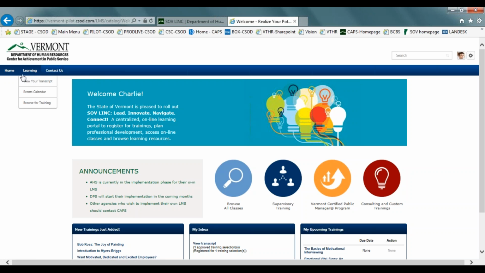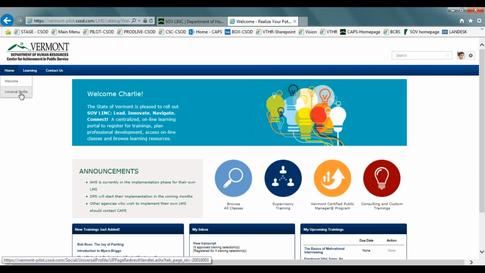So first, we're going to talk about this navigation bar, which is this blue bar at the top. The first piece is home. So if you're anywhere in the site and you need to come back to this welcome page, if you click on welcome, it'll bring you back directly to this page. The second is the universal profile, and we're going to talk about that a little bit more later because there's a lot more aspects of that. And one of the beauties of the system, I should add, is that you can access different parts of the system in multiple ways.